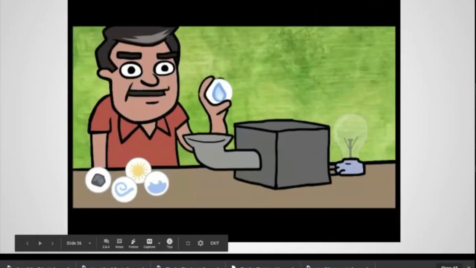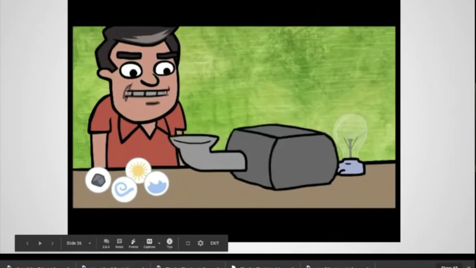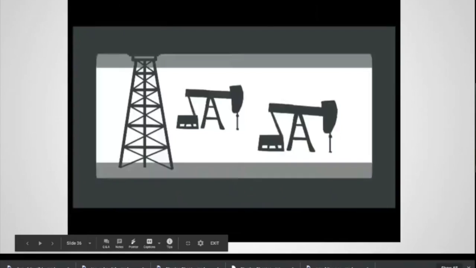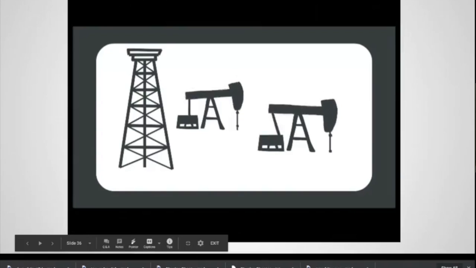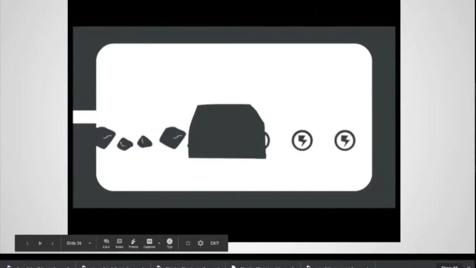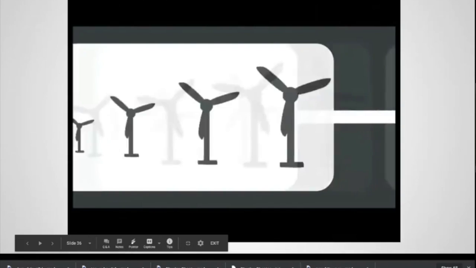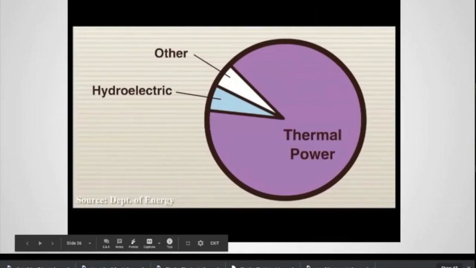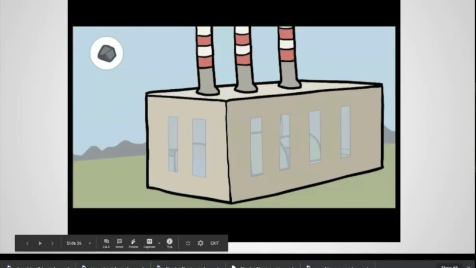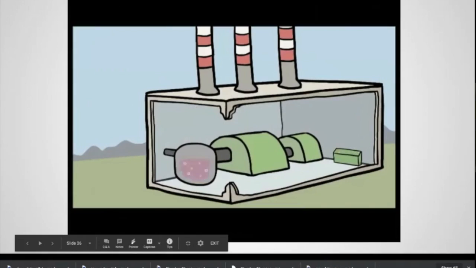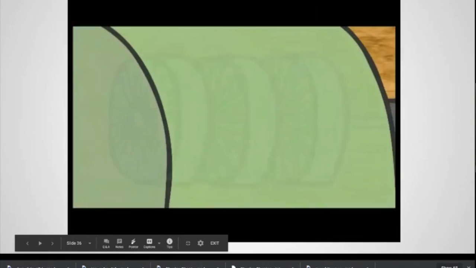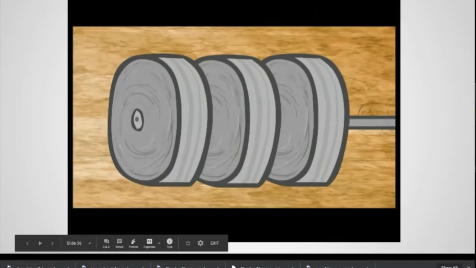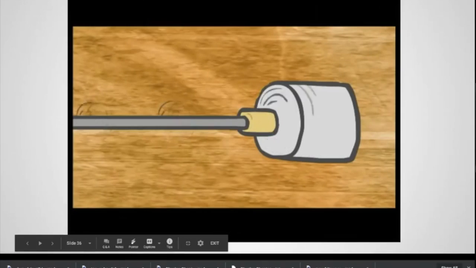But a lump of coal or a strong breeze alone won't create the power that turns on your light. For every energy source, a chemical or mechanical process is required to turn it into usable electricity. Every day, researchers work to find innovative ways to use our limited resources, process raw materials, harness renewables more efficiently, and find entirely new energy sources. Today, the majority of America's electricity comes from thermal power plants. Fuels like coal, natural gas, biomass, and uranium are used to heat water until it produces steam, which powers a turbine and generates electricity. That steam turns propeller-like blades around a rotor inside the turbine. This turning rotor connects to a main shaft, which spins magnets with a coil inside a generator.